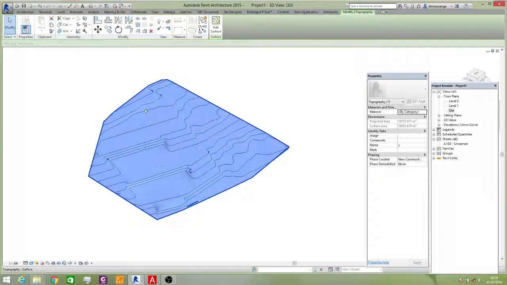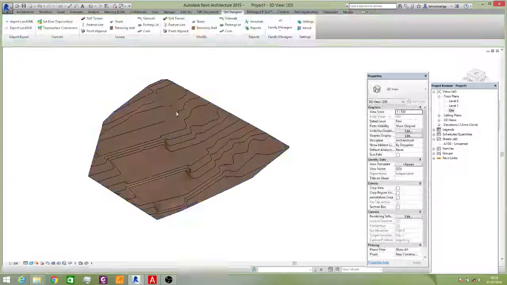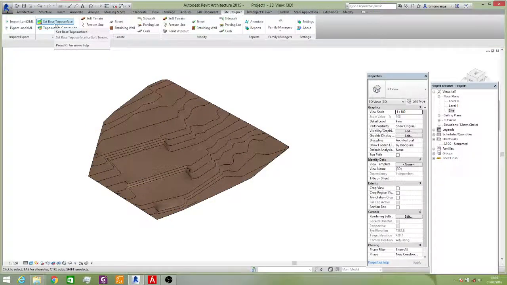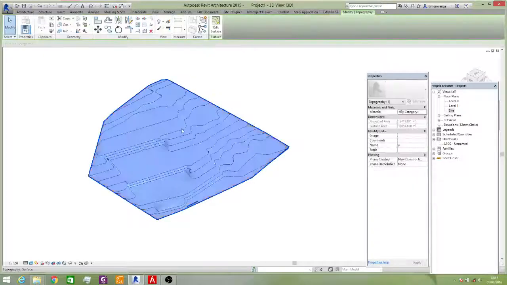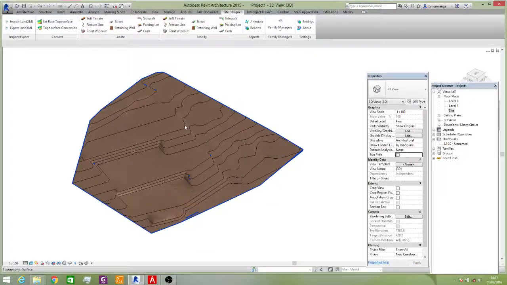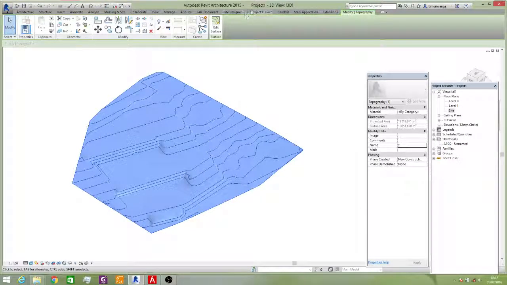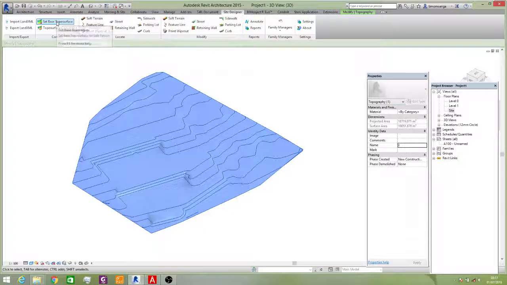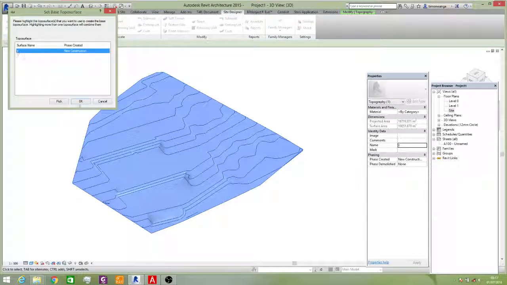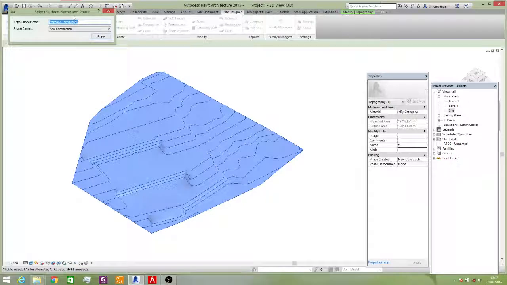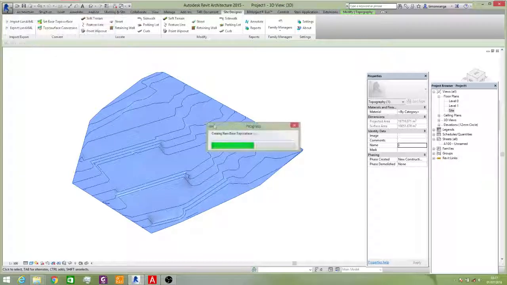But you can't sketch on the Revit topography, so you have to set your own base topography. The first thing you do is to name the Revit topo. I called it Y, you can call it Z. Once that is done, you set a base topography from which all these elements will be hosted. So let's say set a base topography from Z and say OK, and let's call it Site Designer Z. Apply.